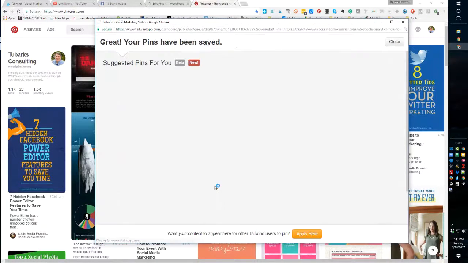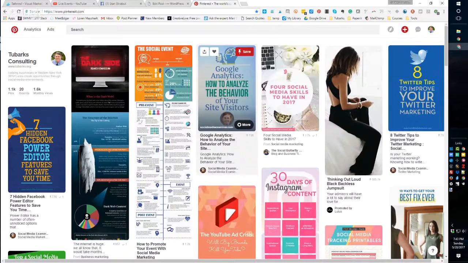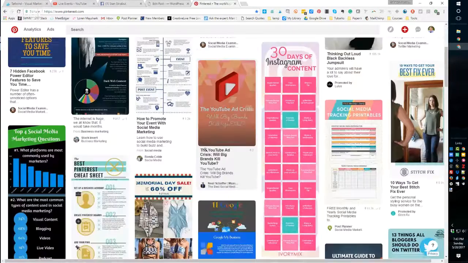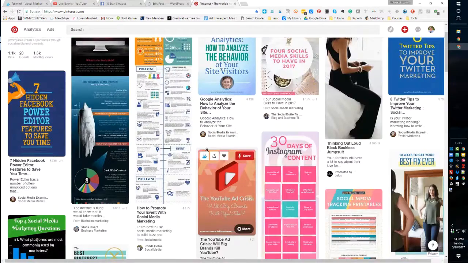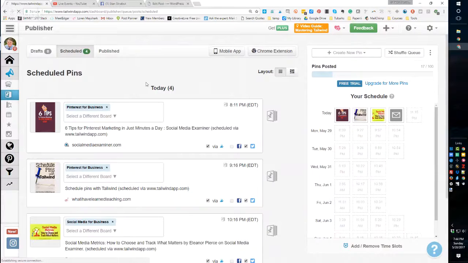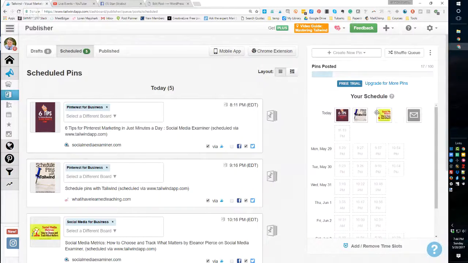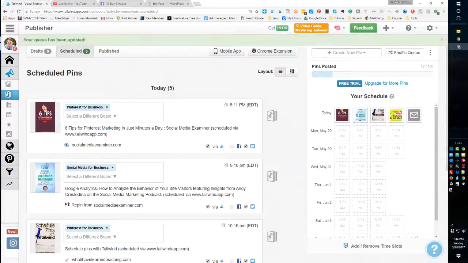So here I am looking through my Pinterest board, and I found some different pins that I think are useful, and I've gone ahead and scheduled those and got them basically all ready. So that's a way that you can push it out too. So let me refresh that, and we will see that particular pin is there. And let me just push that up a little higher there, give some variety. So we'll get that all pushed out. So I have 5 pins. They're all going to go out today. And as you can see, I've got a little work to do in this particular one.